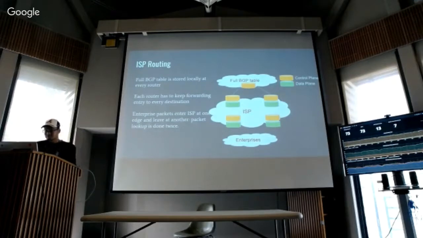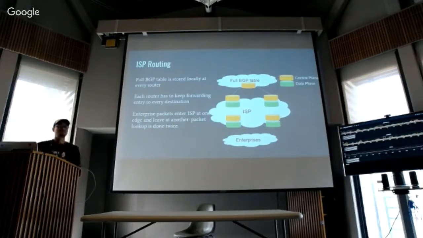So I think we can make it simpler, when packets come in. Jeff: I don't really understand this diagram. It looks like a full BGP table is connected to an ISP over two links, but enterprises are not connected to the ISP. Yes, I think there's a missing link here, but it just represents a model.